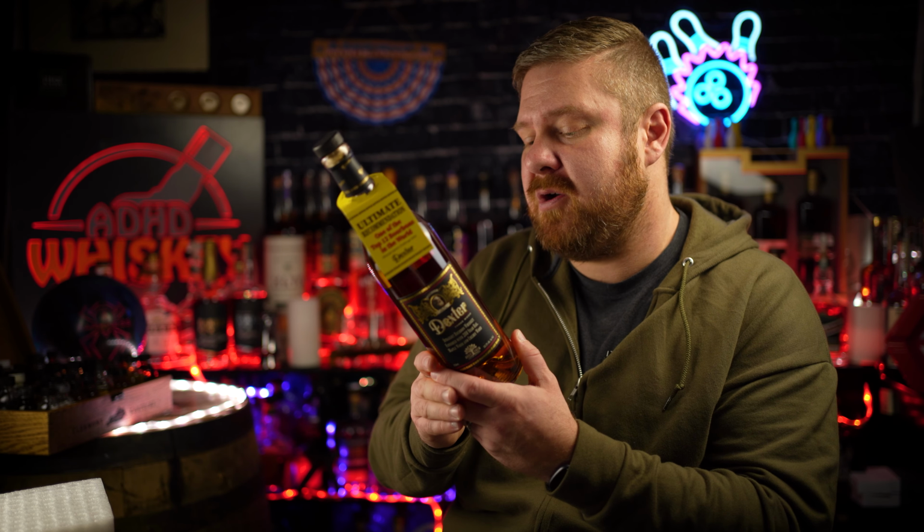If I were the average whiskey or bourbon consumer, would I pick up a bottle of this for 60 bucks? This bottle would be for you if you were into crisp, bright, apple-y things. If you're into some crafty type of whiskeys, if you're into some brighter notes, if you want to see the effects of what 200-year oak, whatever that means, maple wood and cherry wood have on a bourbon, this might be for you. But for the average bourbon or whiskey consumer, I would say it's probably a pass at 60 bucks. But there is a part of my audience out there who would really enjoy this, I believe.